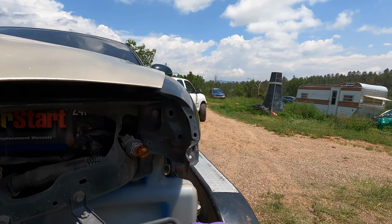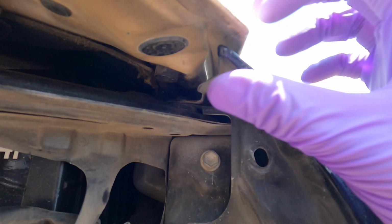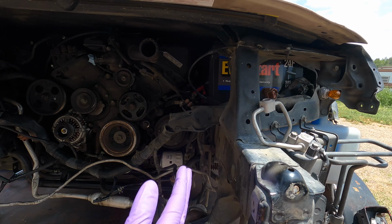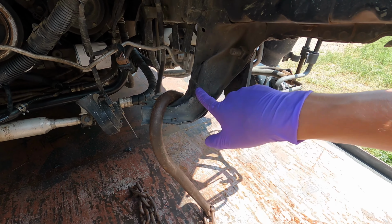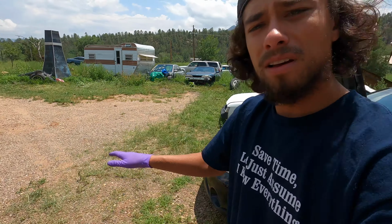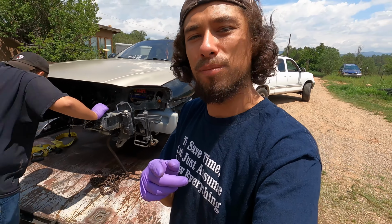The main issue we're gonna deal with right away is the fact that this fender is about a quarter inch under the hood. If you look down this frame rail, you can tell it's bowed in when you compare it to this one that kind of angles out. So the thing we're gonna do is put a chain around the lower core support. Then we're gonna get a truck and pull it, straighten the frame by doing that. We're just gonna yank it until the hood will close and all the body lines are good up here. Then we're gonna start cutting everything off damaged and build the core support from there.